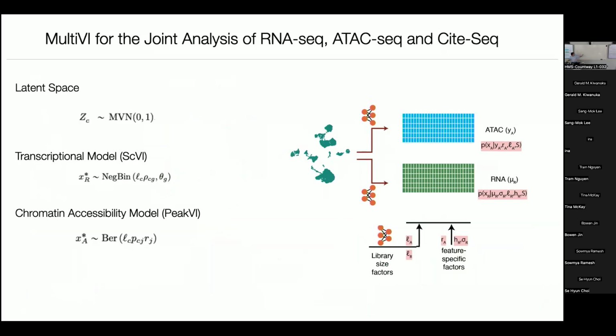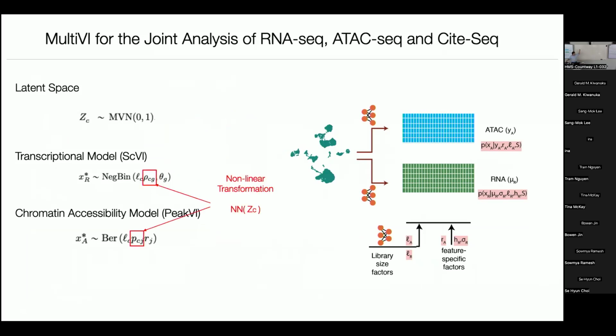And we do it by, again, proposing a latent space with a multivariate distribution. This was not novel. But for example, when we analyze chromatin and transcriptional data, for the transcriptional data we have a negative binomial. We have a set of counts that we want to model. For the chromatin accessibility, we model it with the Bernoulli. Is there reads or is there accessibility at one particular region, yes or no per cell?